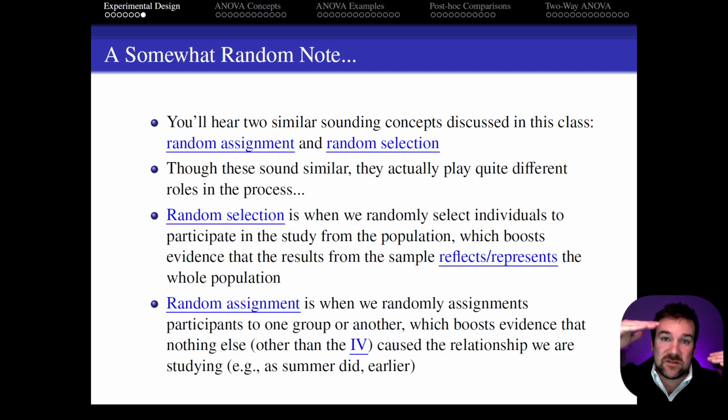So if my group does better in that case, maybe my curriculum is better. I feel a little bit more confident. There's not as many obvious flaws with that claim. So random assignment helps me feel more confident that when I see a group difference, it's for the reason I think it is. In this case, because the pedagogy is better, not for another reason. That is, not for the reason that the students just started at a better place.